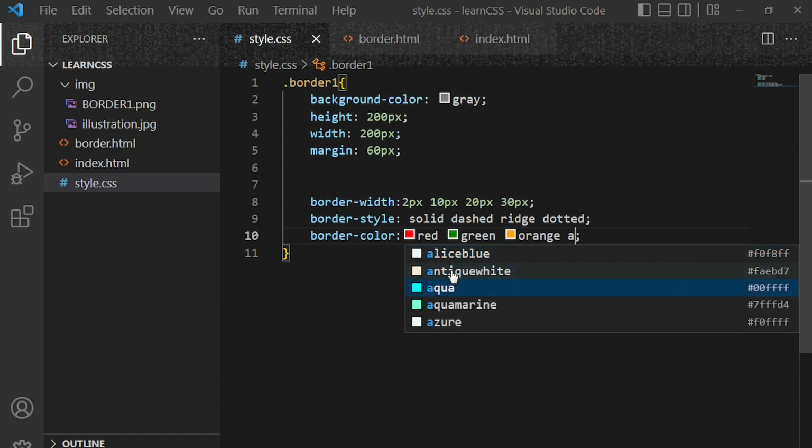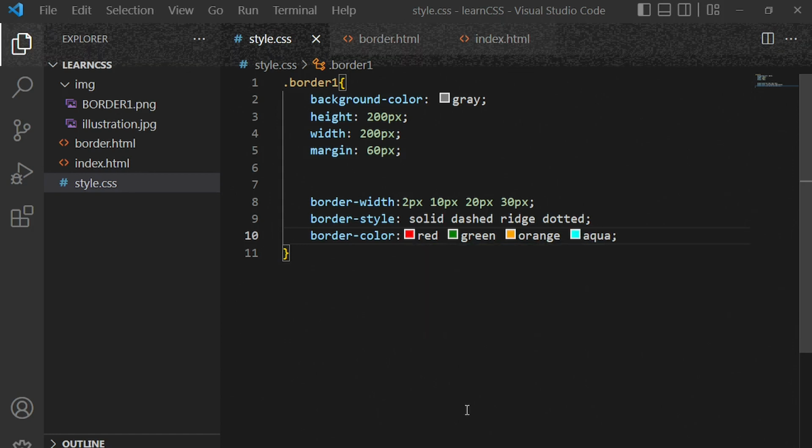So aqua. Good. Now let's go to our web browser, and all the borders are going to have different colors. And now you can see on top we have red, followed by the right, which is green, followed by orange, and followed by the aqua, which is the dotted.